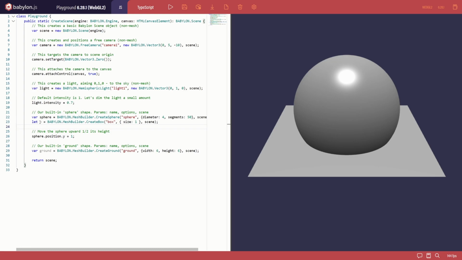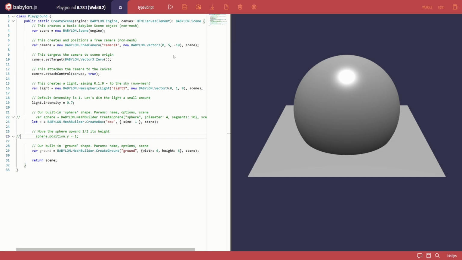So let's make a box here. And I'm using the let. The variable is called B. I'm calling the mesh builder. I'm going to create a box, which I'll just call box. It's going to be a size 1. I'll add it to my scene, and it's just going to be dead center. Now, I'm also going to get rid of this sphere. Not completely get rid of it. I'm just going to comment it out. Now, we have to come down here and comment out the position as well because, well, the sphere doesn't exist.